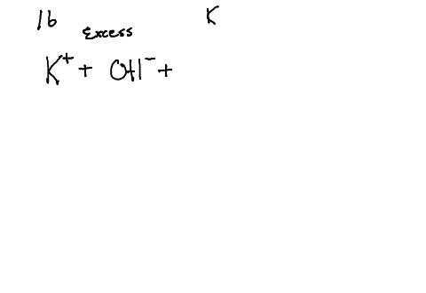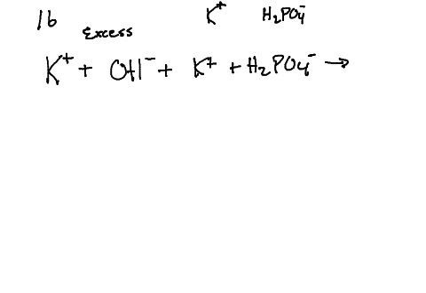Potassium dihydrogen phosphate. What is dihydrogen phosphate? H2PO4, and the charge of that would be negative. You've got this from your memory list, eventually. So do we split this apart? Again, it's a potassium. Plus potassium dihydrogen phosphate. Now notice we have two potassiums. They're not going to do much with each other, right? Because they're the same chemical. So obviously, which chemicals are going to have to get together? The hydroxide and the dihydrogen phosphate. The potassiums are going to just spectate and not do anything. So we've got to think what's going to happen here. What can I make out of this whole deal?